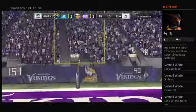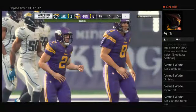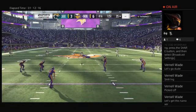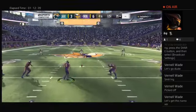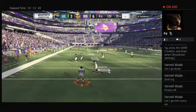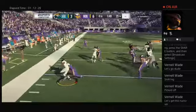And Forbath will put this one through, and they have taken the lead here in the final 2 minutes. So we still wait on the first touchdown of the game, but his second field goal makes this now a 6-3 score. And this would be the definition of winning ugly. Now you need to continue to ride your defense and hope that you can make this fourth quarter lead stand up. This one fielded at the 5.